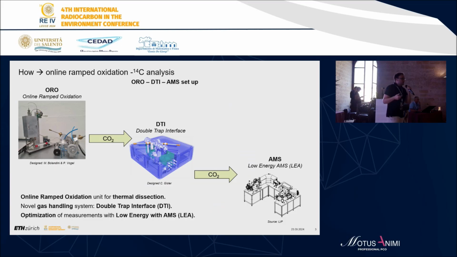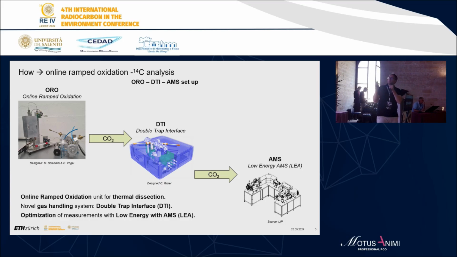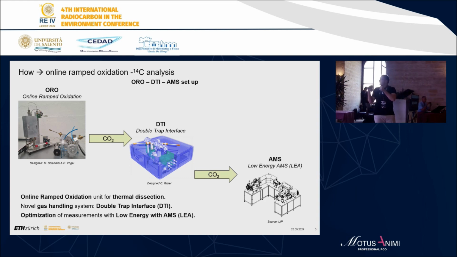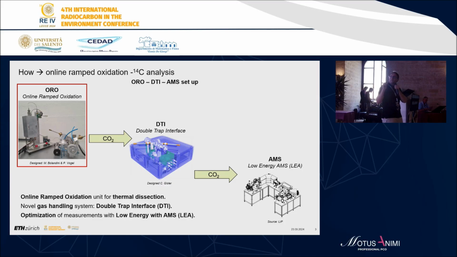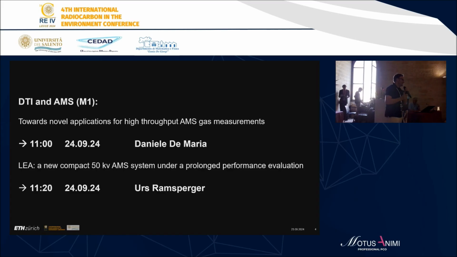At ETH, we did a similar setup, but we worked with the online ramped oxidation system and the double trap interface, which was developed together with Daniele De Maria and with the low energy IMS. For this talk, and for the time, I will focus only on the online ramped oxidation. My colleagues are really great people, so please go to their presentations tomorrow at 11 and 11:12 for the double trap interface and the layout. So I skipped that part.